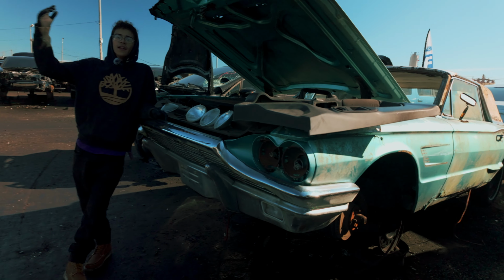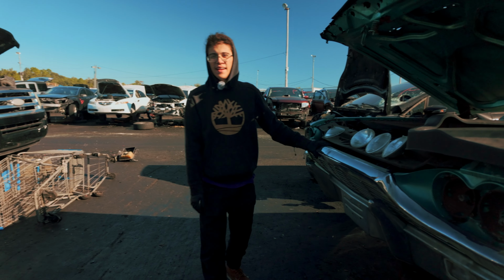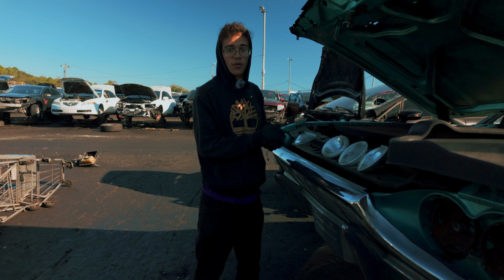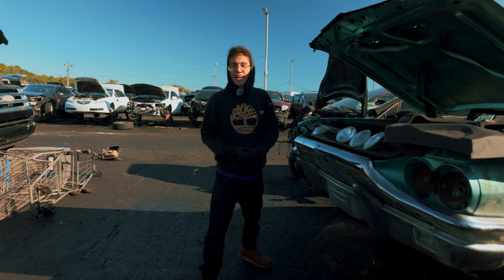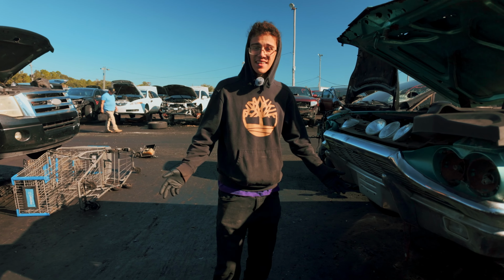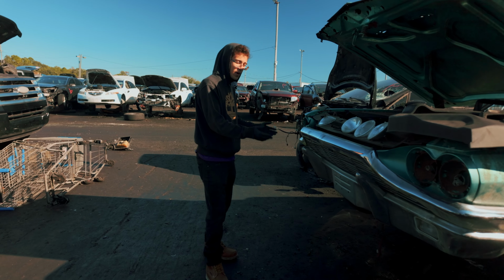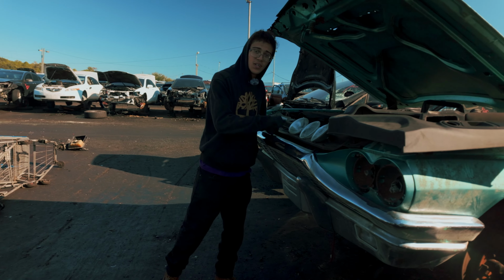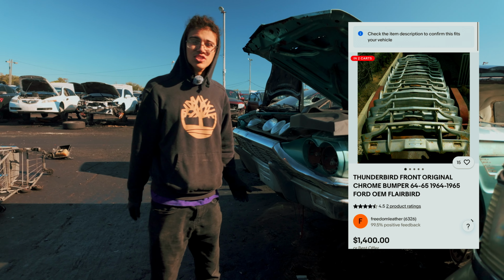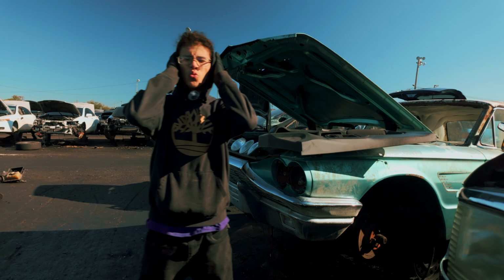You make that money. Now this right here is a 1965 Ford Thunderbird. Now, you're probably thinking, wow, that car's old. You're not gonna make much money out of a car this old. Well, you're wrong. You are very wrong. That is why this metal bumper is only $90 here. That's it, $90. Now you go online and you look at eBay. Every OEM bumper from this car, real metal, $1,500. That's $1,000 plus in your wallet for taking this out and reselling it. What are you waiting for?